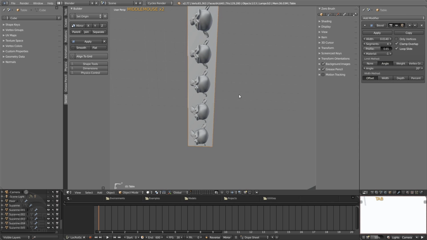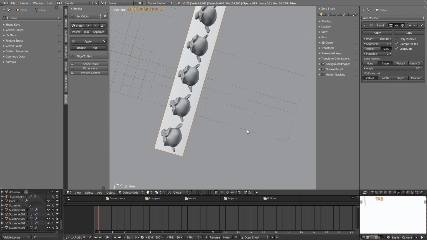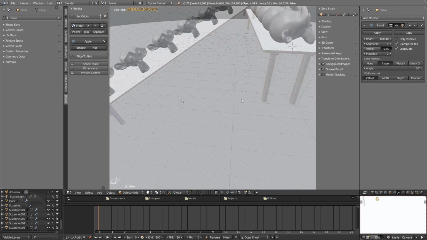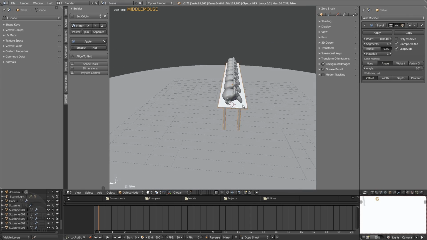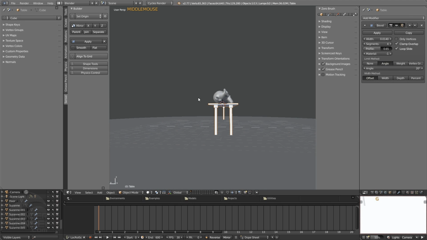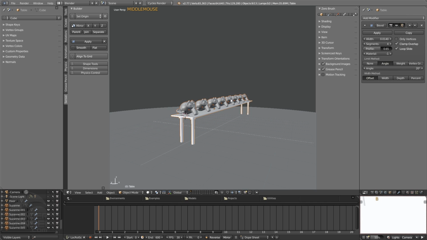It looks like the table is a little bit uncentered, so I'll just press G to grab, middle mouse to constrain, and get it to where these monkey heads are a little better positioned here. Okay, so we've got this first row, great. All we need to do now is duplicate this. So let's press B to do a border select and select the table and all the monkey heads.